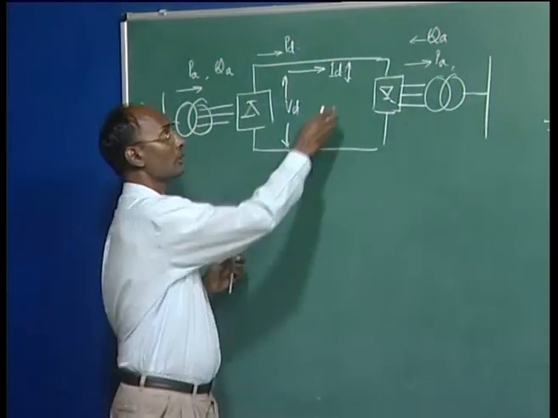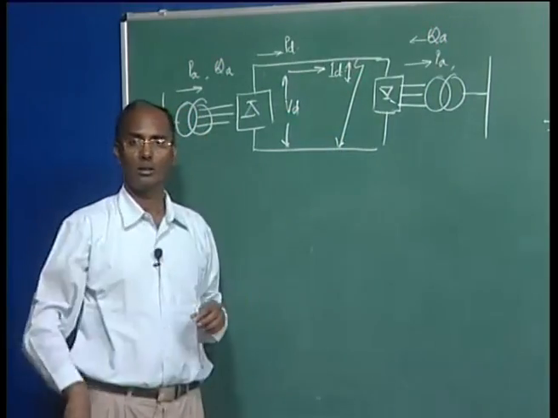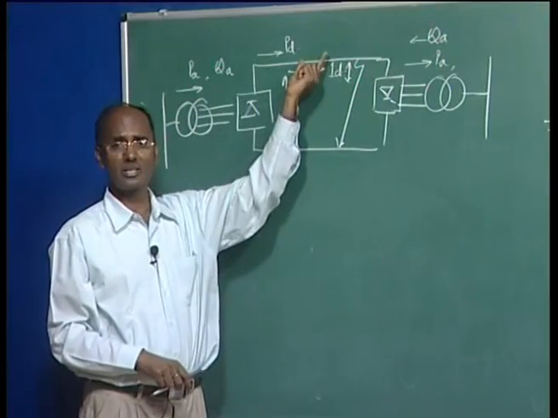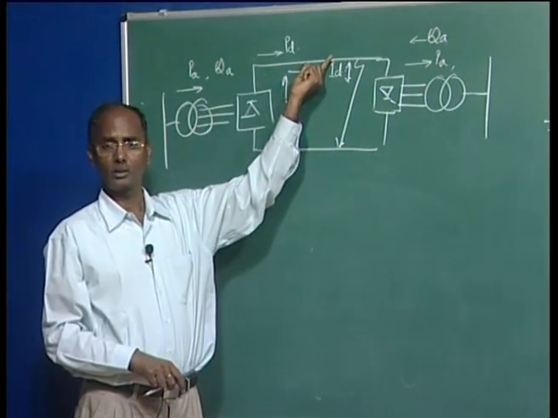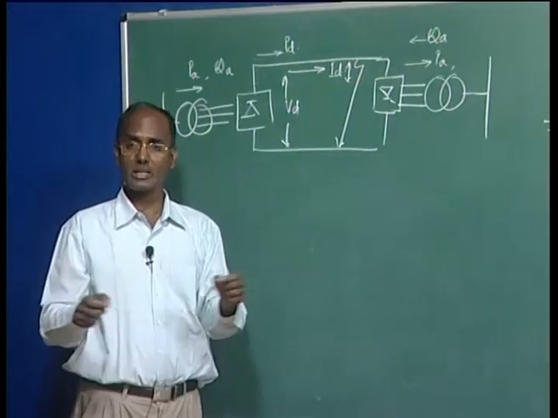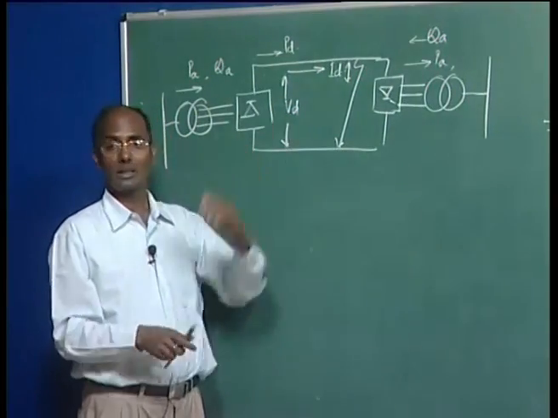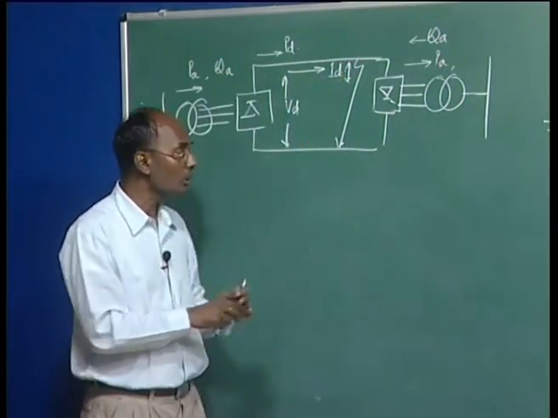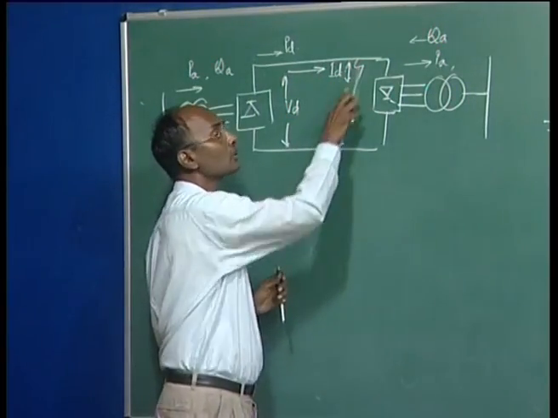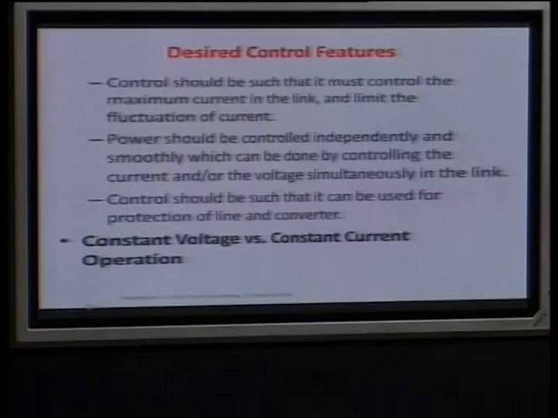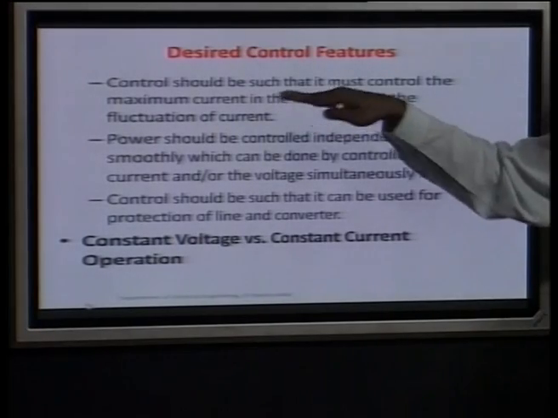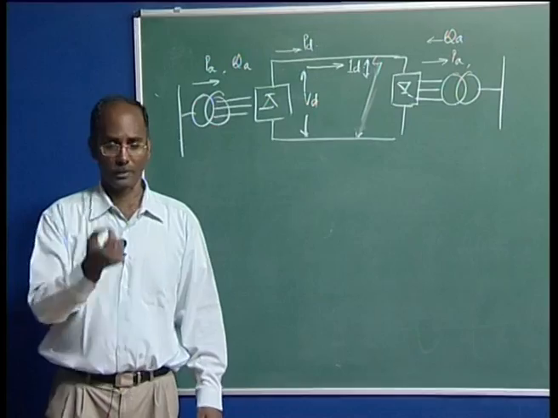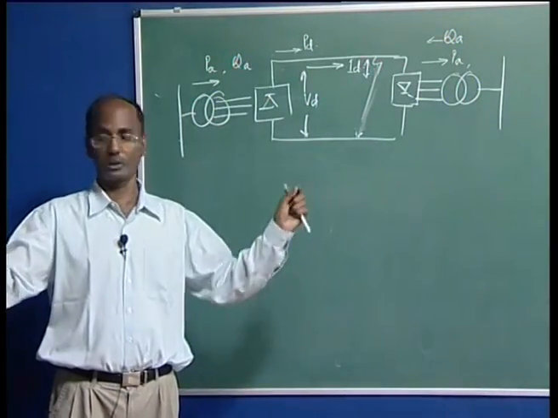For example, if there is a fault here, this current will increase excessively because there is only the very small resistance of the line. There is a huge voltage here, no reactance, no circuit breaker, and the line will burst. So we must maintain the limit during any abnormal condition. Normally the current is not more than twice the rated current, and only for a fraction of a minute, not even for steady state.